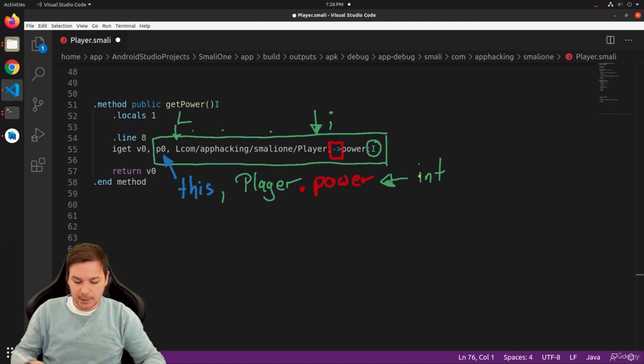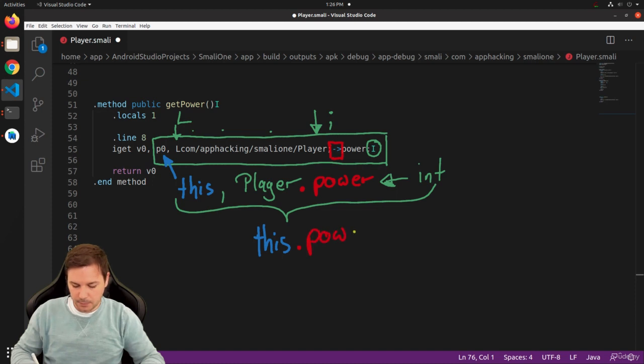And to summarize this whole line, we can make it a little bit easier. So we've got our this, and then we can say dot power, and that's it. Because we do not need this reference. This is just regarding the Smiley object. It's really hard to explain, I hope you can follow by explaining this in this way.